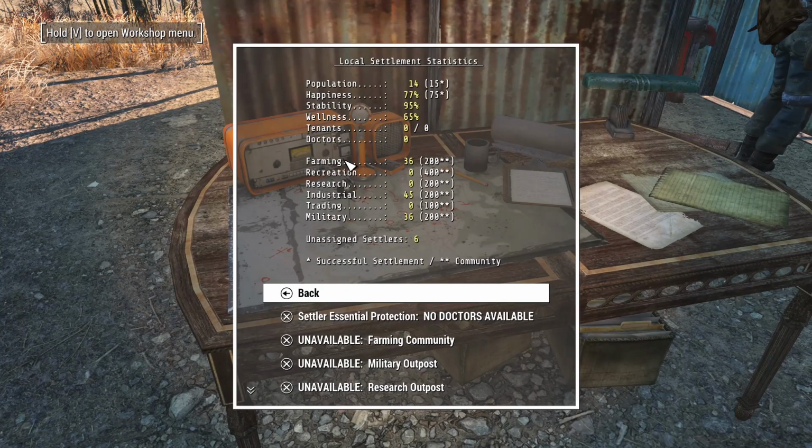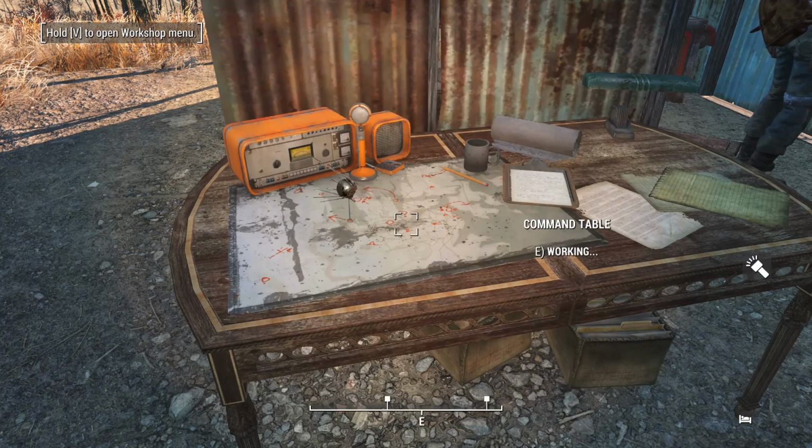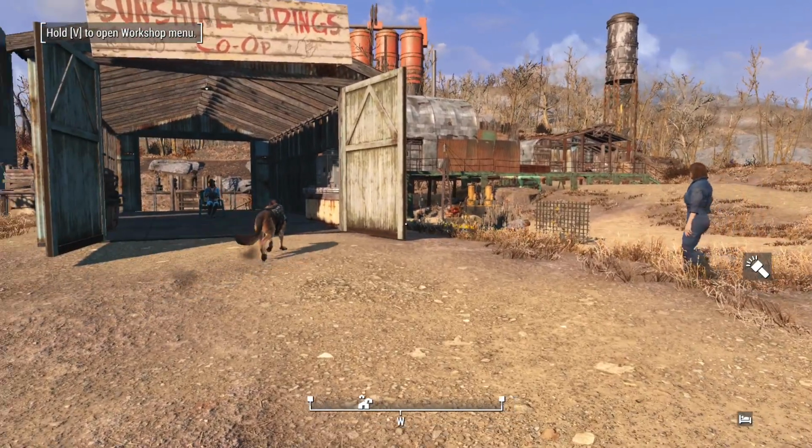Display local statistics, because this will tell you what you've got so far on your farm. And because we've gone for craftsmen, if we've got 3, they're 15 each. So that means if we could eventually get 9, that would be 45, so that would be 150, 135. But we'd still need lots of other things to make it into an industrial park.